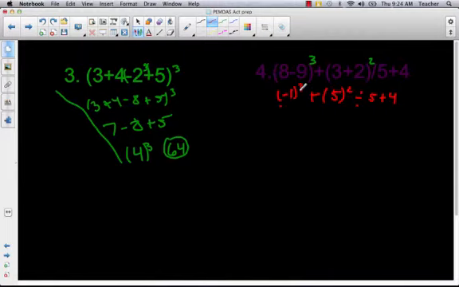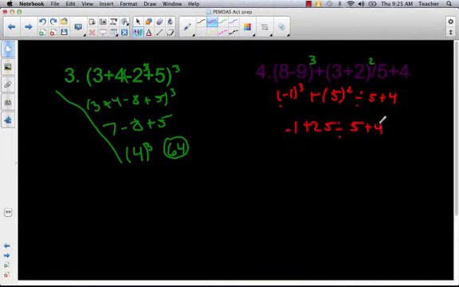All right, then you do your parentheses. You actually do your exponents now. So negative 1 times negative 1 times negative 1. Well, negative times a negative is a positive, and a positive times a negative is a negative. And anything you do 1 times 1, it's always going to be 1, so that's actually going to be a negative 1, and that'll be plus 5 squared, which is going to be 5, 10, 15, 20, 25. Divided by 5.